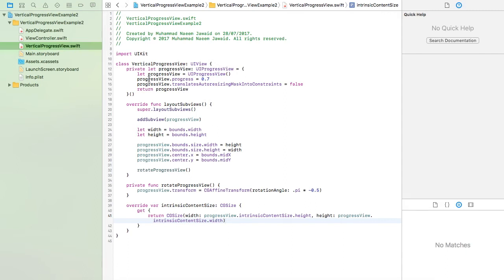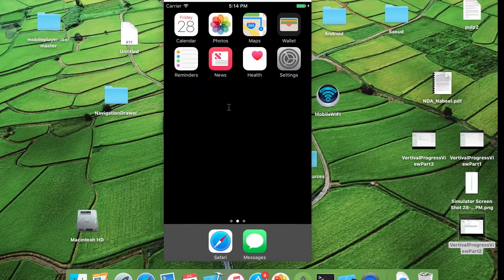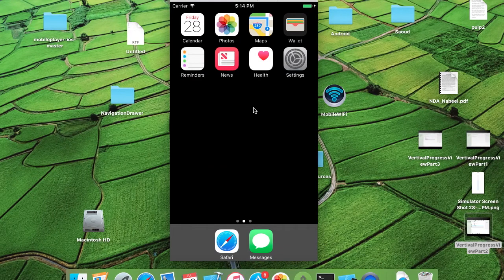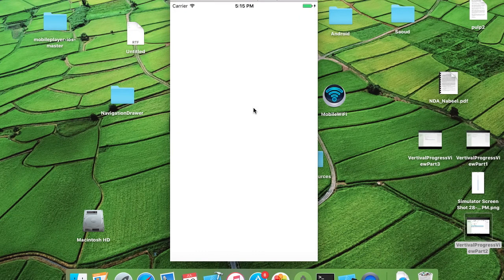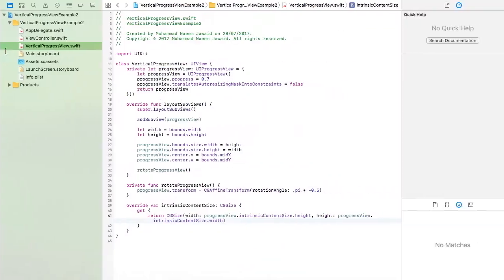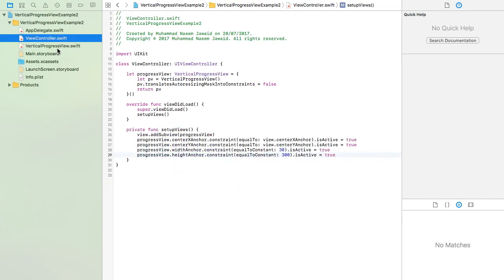So now our progress view is ready, but there is still a little bit of work to do before we can use it properly in our view controller over here.